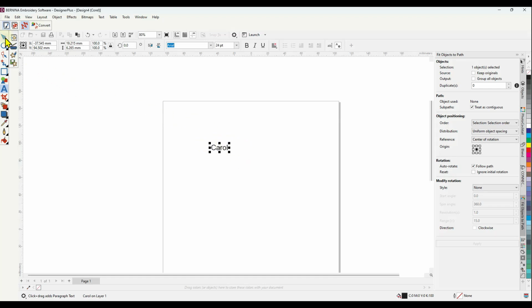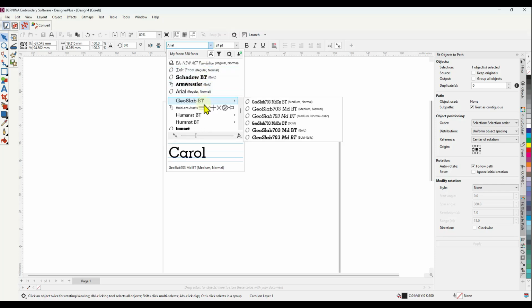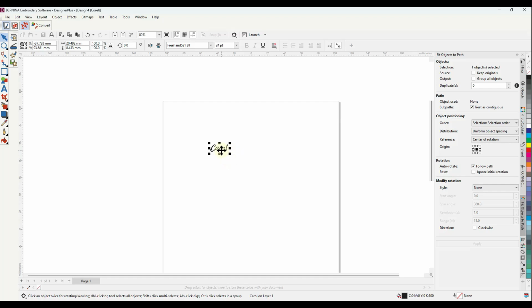I need to go to the select mode and I need to choose my font then. And I actually chose a font called Freehand BJ when I was doing this. You want a fairly scripty type of font because you don't want too many starts and stops, or you could do block fonts as well. It's entirely up to you, but anyway, freehand should have come up, but it hasn't, so I'll just go down to the F's, E, F, G, there it is, Freehand BJ.